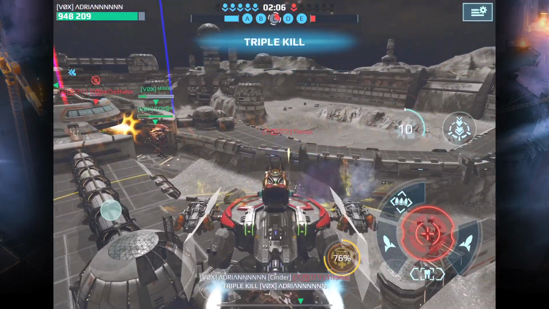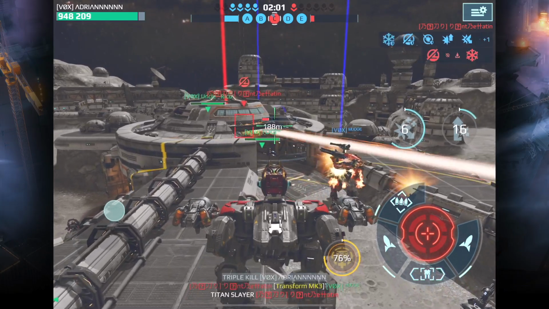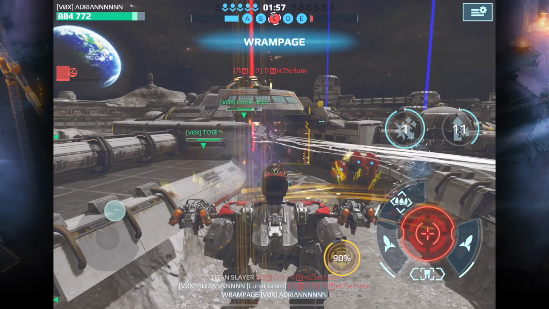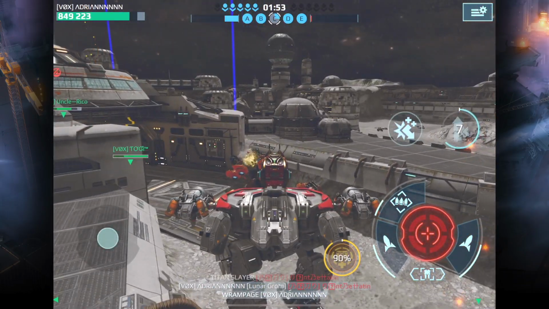So we take out this guy. And look at this other guy's health. So I'm like, steal it! I'm going for that. And I actually got it too, just at the end there. So that was the 20th kill.